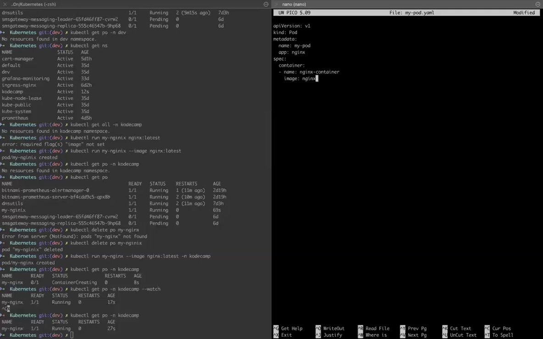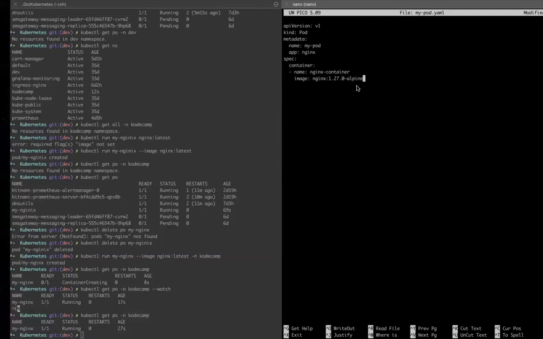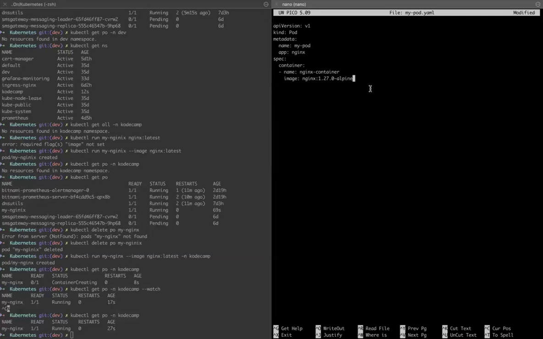Okay, I'll use this tag, 1.27.0-alpine, right? That's the version of Nginx I'm going to install. Yes, I'll leave it simple like this for now. Okay, I'll just leave it simple and straightforward for now.